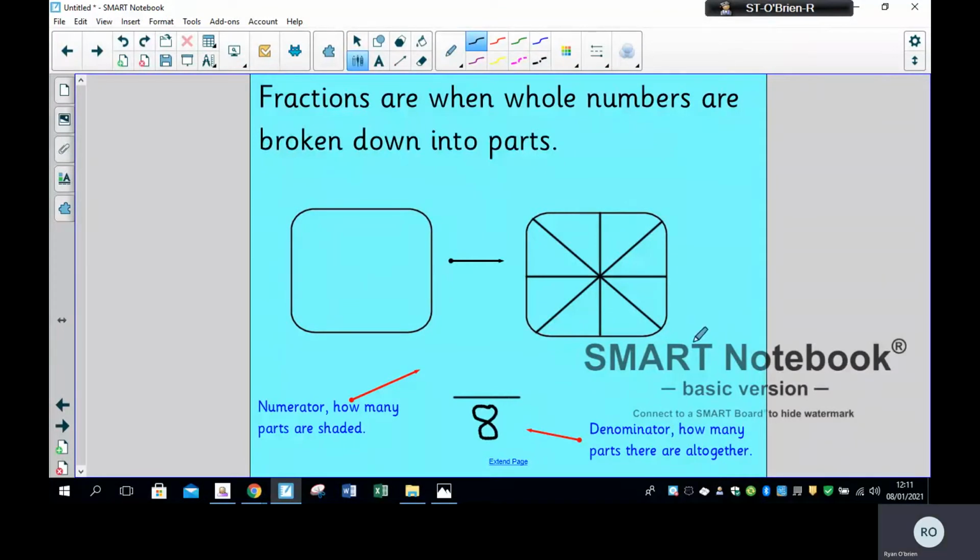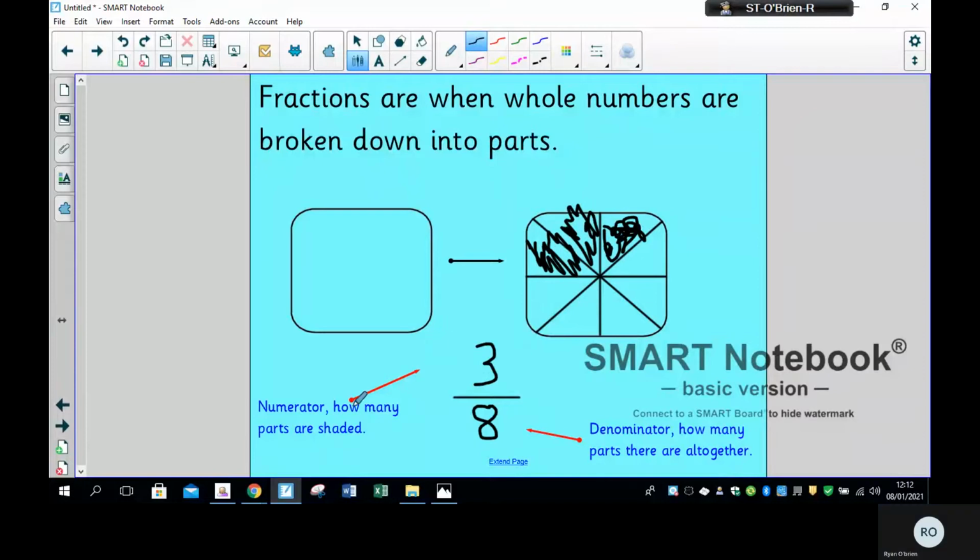But here's where it's different. This is 8 pieces of cake, and Mr. O'Brien was feeling a bit fat, so he decided to eat 1 part, 2 parts, 3 parts of the cake. So on the top here, my numerator, I've not eaten 1 part today. I've eaten 1 part, 2 parts, 3 parts of the cake. So it's 3 parts out of 8, and you can pretend it's like a spelling test as well. There's 8 spellings to get right, and you got 3 right, so you've got 3 right out of 8. 3 parts out of 8 parts.